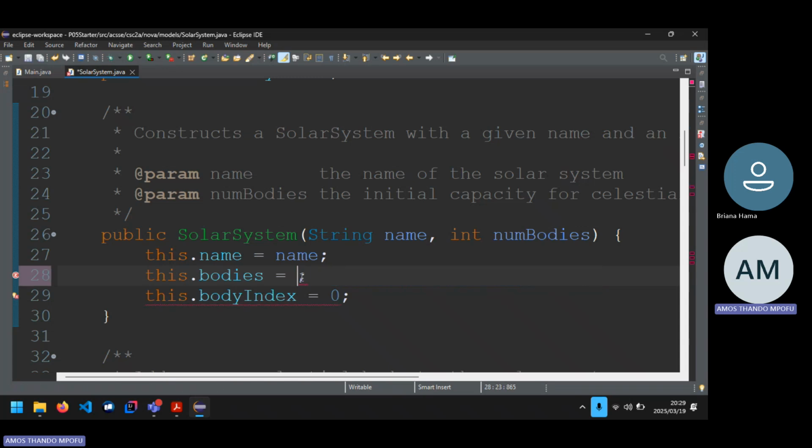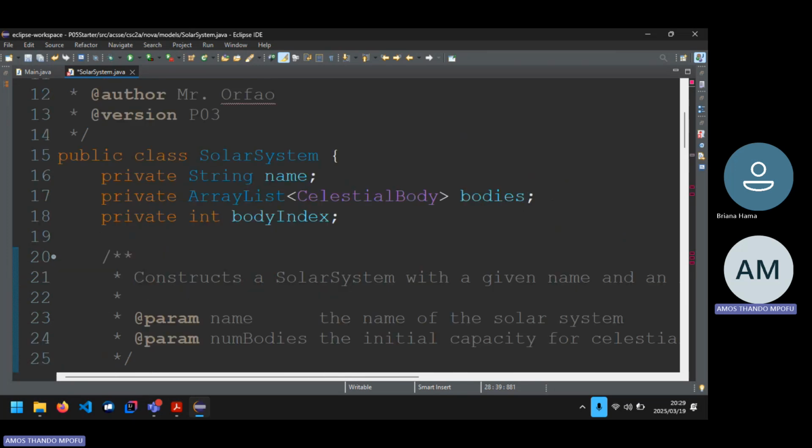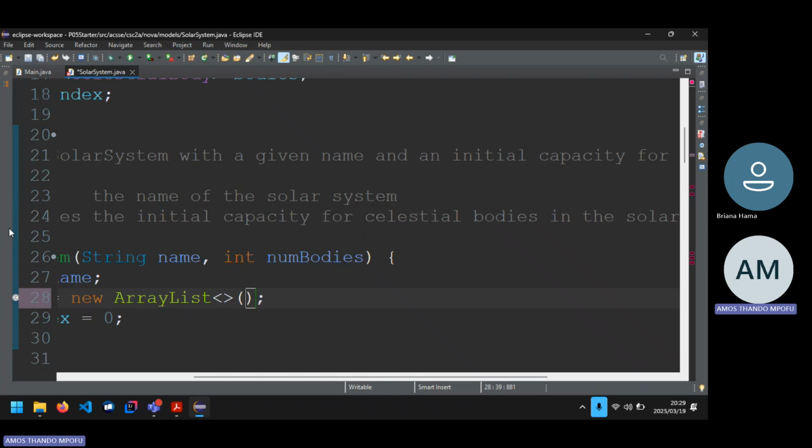To initialize an array list, right? Remember, we're gonna say new, followed by the array list. Remember, it's generic. Then you pass in the type here, celestial body. But since Java, I forgot which Java version, you can omit the type here only when you're calling the constructor. Then you just put it like this. Then if you wanted to pass in an initial capacity, meaning it's starting, you see, the initial capacity for the celestial body.